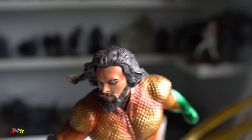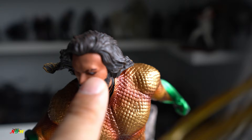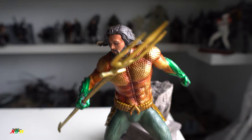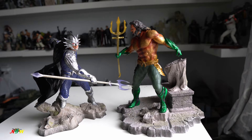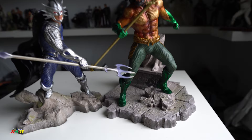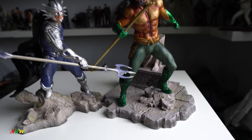They can kind of face off. One thing I didn't notice was that they even tried to make a little gap on the eyebrow — in the real movie he had a gap like that — and it looks quite cool. I think that's very good in terms of attention to detail. This is Aquaman and Ocean Master — they are both masterpieces. Very, very good. The bases are kind of similar too, and the paint job is similar.